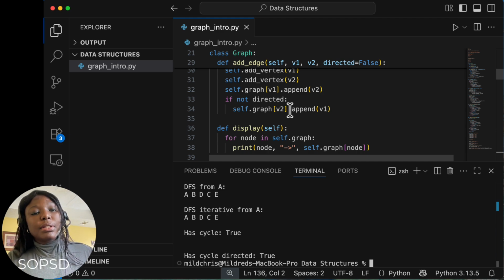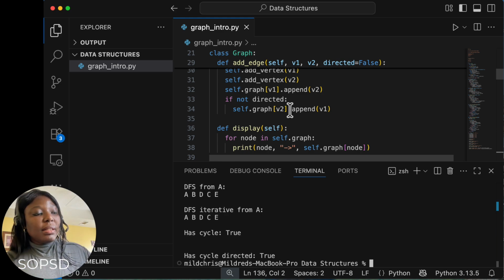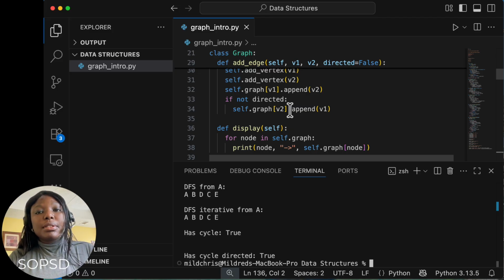Some of the applications that we can do with this are social networks, when we want to see friend connections, the way we build our social media apps, using the graph data structure. Google Maps for the navigation system uses the graph data structure. We can also use it for routers and paths in computer networks, recommendation engines, job scheduling, web pages and their links like Google PageRank, family trees, or course prerequisites. That is the advantage or the application of graphs in the different apps.